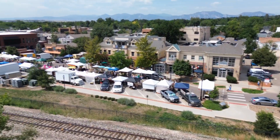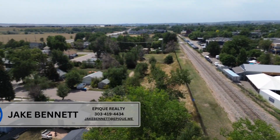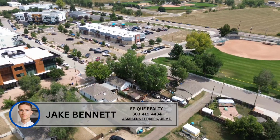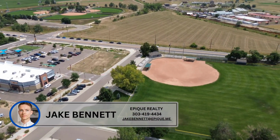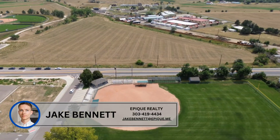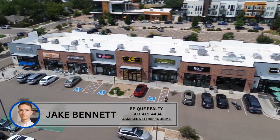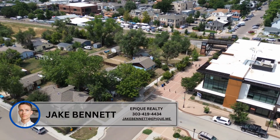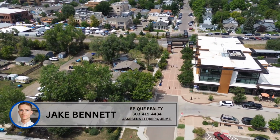It actually feels like it's about 0.2 acres big, which is pretty big for in town, and it's right next to all the action of downtown, and at the end of the alleyway you have the Miners baseball field, as well as Louisville public parking right there in the area. And you have other shops and stores right there as well. This is a really great location, and this is a great opportunity to rebuild and to remodel this house.